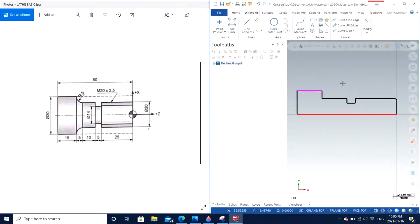and now we are going to do 2 operations in this video, or maybe 1 operation. Let's see how much time we take to explain. If it's going to be too long a video, then I will split this video into 2 parts, in which I'm just going to explain the facing operation and then the roughing operation. If I'm able to do it within time, I will just make 1 video consisting of both facing and roughing operation. So let's see.